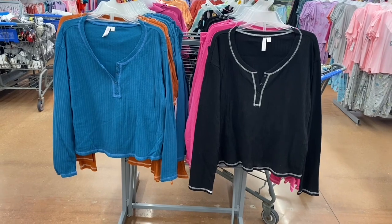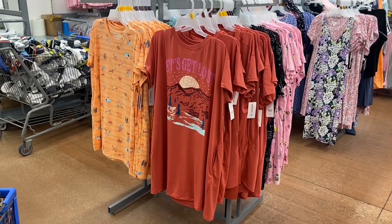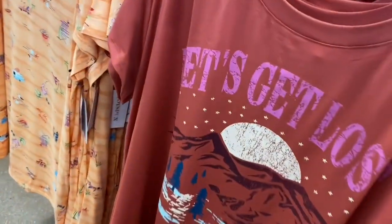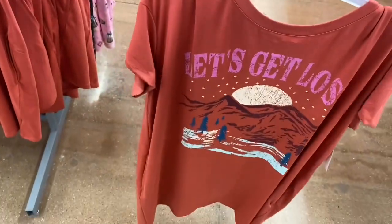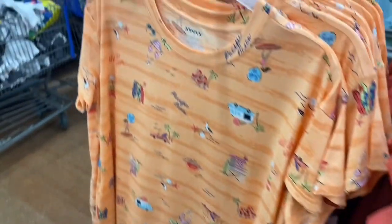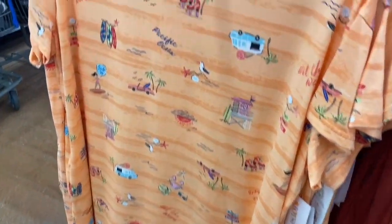All of these are kind of like the same — I wonder if they'll get a brown robe too. They have those two as well. There are actually new night shirts too — let me show you those. There are new sleeveless night shirts, but look at this one. I love the color. I love anything with like a desert scene, mountain scene, anything outdoorsy. It says 'Let's Get Lost' — I love that, it's so cute, I would wear that one.